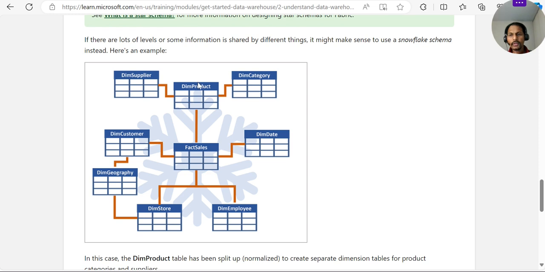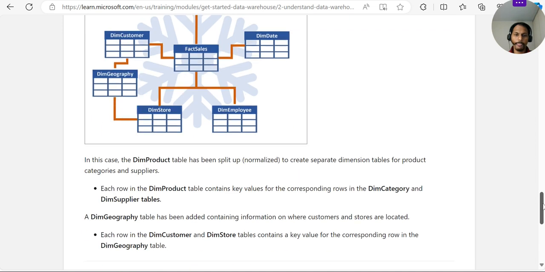And then another schema is the snowflake schema. Here, some dimensions have a direct relationship with the fact table, and some dimensions have a relationship with another dimension. So this is a smaller subset dimension, and this is a bigger or master dimension, and these are all subset dimensions. In that case, they have a relationship with the main master dimension, and that master dimension has a direct relationship with the fact table. That's the snowflake schema.